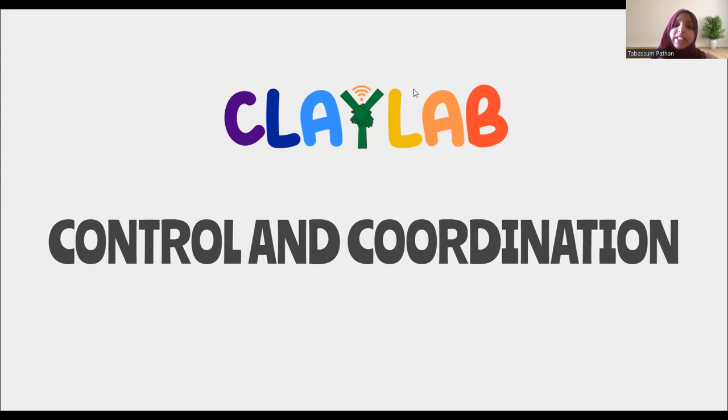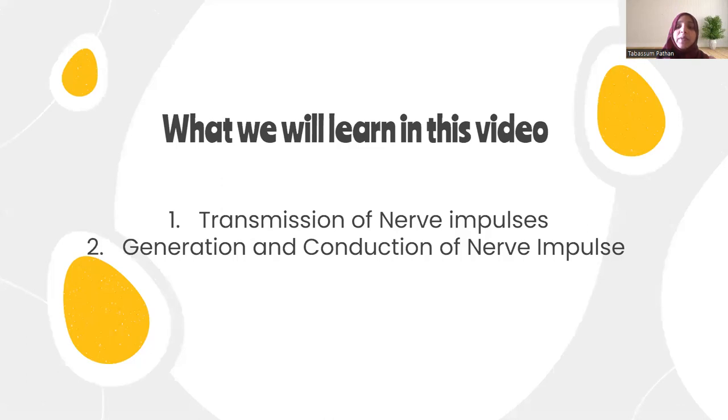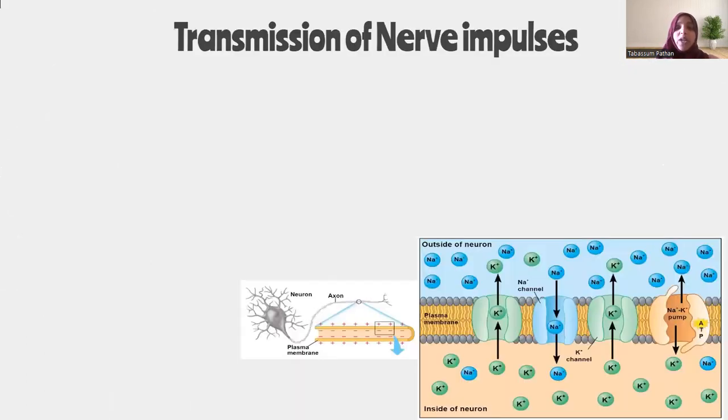Up till now we were discussing the types of synapses, that is electrical and chemical synapse, and we saw the difference between the two. We also discussed in detail the chemical synapses. In today's video we will be talking about how the nerve impulse, or the electrical impulse, is generated and how it is conducted and transmitted from one side to another. Very, very important. So let's begin.